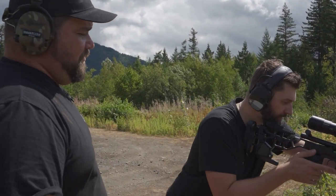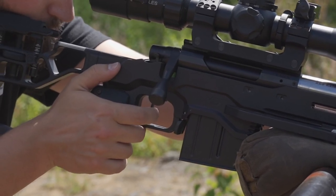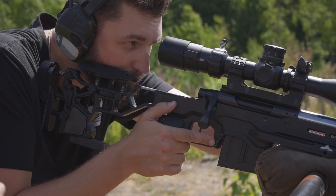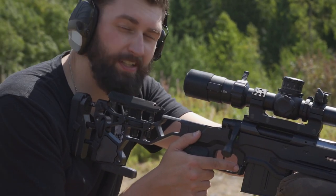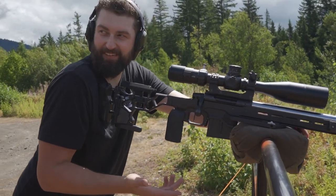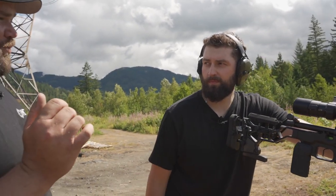Do it like you normally do — I'll correct you. See how you jumped off that trigger real fast. You actually jumped on that trigger pretty fast too. So let's really focus on as you breathe out, taking that slack on the trigger. On a single stage trigger I just get my fingers set on it, but on a two-stage I like it because it lets you take up that first stage, and then you can breathe out, finish that breath, and break that trigger nicely. You stayed on there — nice. And try and look for that impact before you start moving.